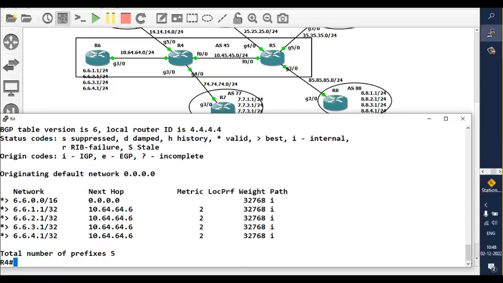Which router is the reason for the /16? It is actually /32 on R6, but the /16 is created by router 4. So the /16 originates from router 4, not from router 6.